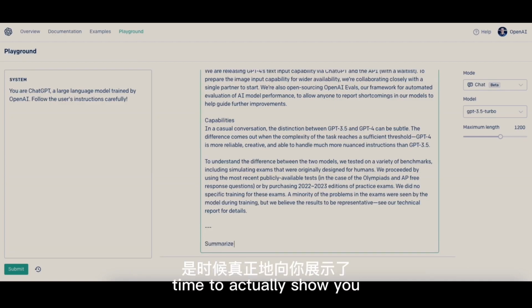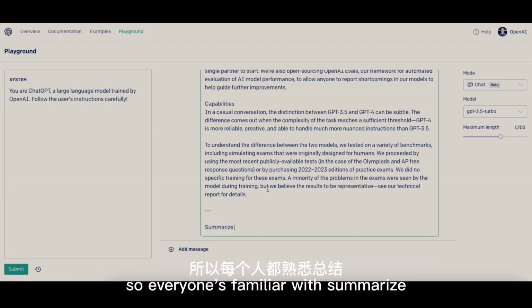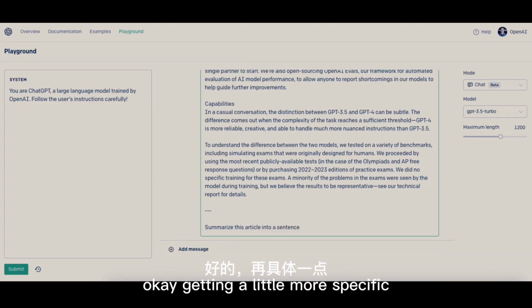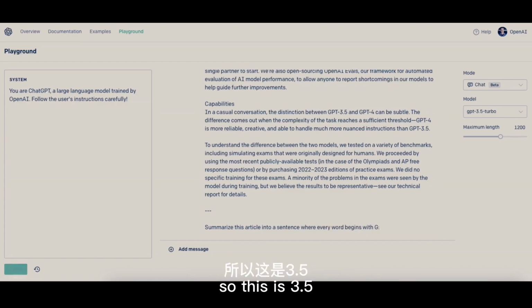All right, so now time to actually show you the task that I'm referring to. So everyone's familiar with summarize this, let's say, article into a sentence, okay? Getting a little more specific, but where every word begins with G. So this is 3.5. Let's see what it does.